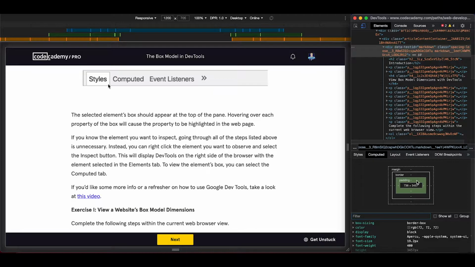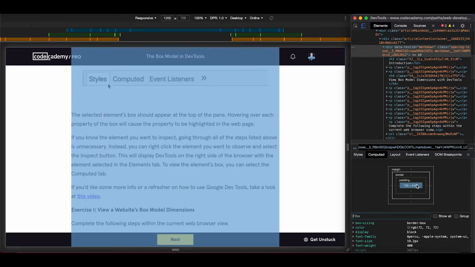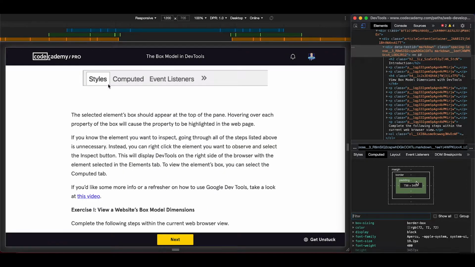Hovering over each property of the box will cause the property to be highlighted in the web page. Okay, let's hover over the content area, and as you can see, we got the blue box on the page that's showing us exactly where the content area for that element is. Then padding, we don't have any padding.